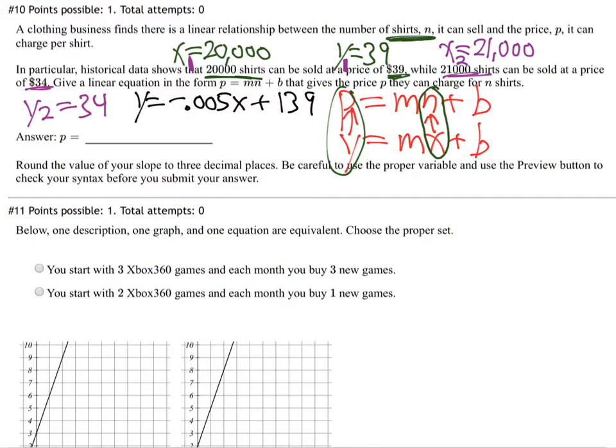Okay, so now they want us to put it back in their letters, right? Instead of y equals mx plus b, they said, please write it like this. P equals mn plus b. So same thing, right? Just going to be 0.005 instead of x. Going to be n, and that's it. Everything else is the same. Just put n back in instead of x. They already have the P in the front, so we're good. So it's exactly the same. See how these three questions are all the same? Different ways of saying the same thing. Questions I can answer on that one.